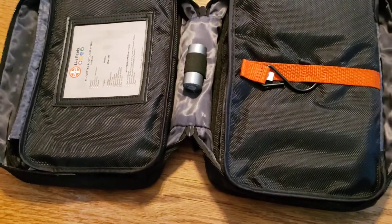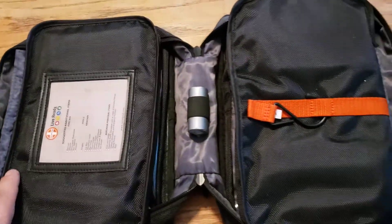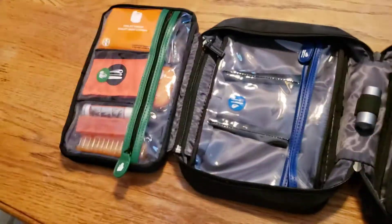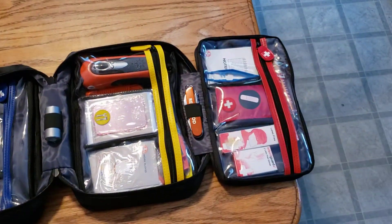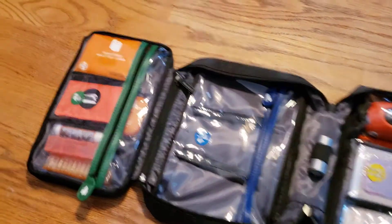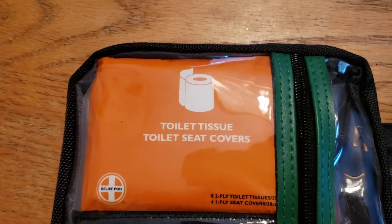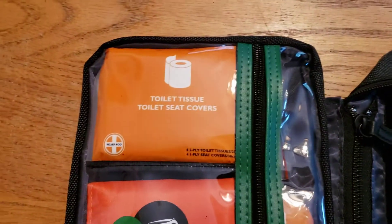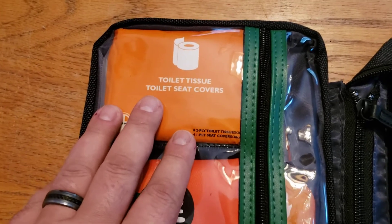The first neat little thing it's got is this little mini roll of duct tape. Duct tape — this is just amazing, you can do a lot of things with duct tape. So that's the first thing. You open it up, she unfolds, and here is the whole kit. I'm going to go through it and let you know what's in here. First off, over here, probably the best thing — toilet paper. You've got enough toilet paper in there for a few days probably. It's a very good thing to have.